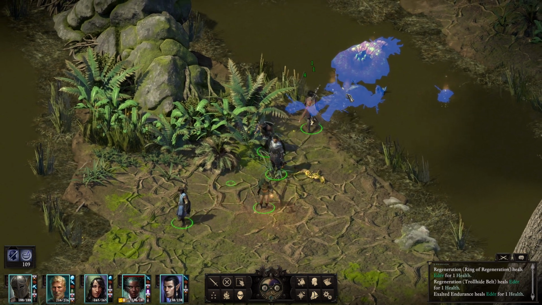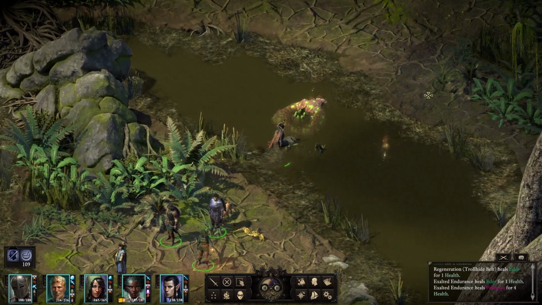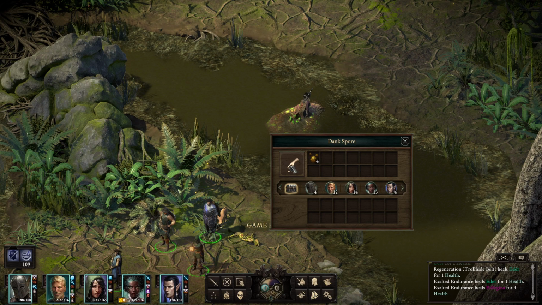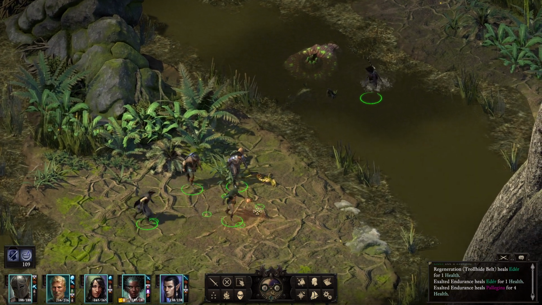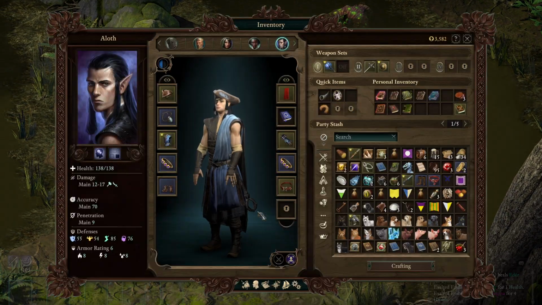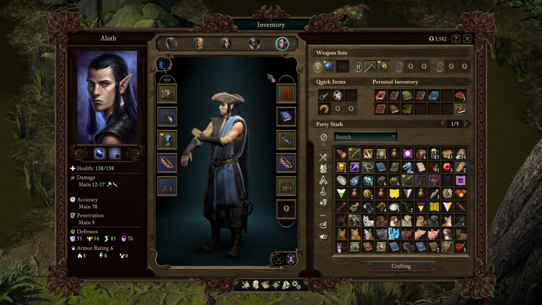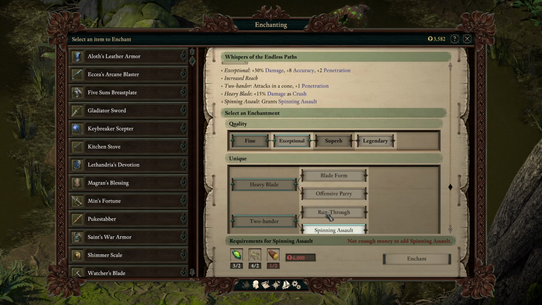So we needed awakened wood, I think, for one of Palagina's upgrades. Or was it one of the potential upgrades? Yeah, spinning assault. So I don't actually need it.